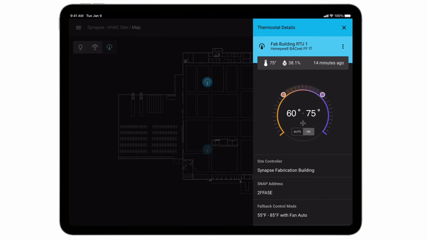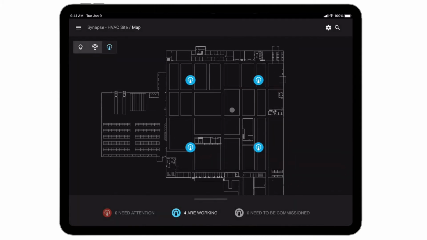So this is an example we actually worked on with a customer a couple weeks ago. They have a manufacturing facility and they're not a 24/7 operation. They only have two shifts, first and second, during the week. And overnight, there's no one around in the building, or there may be a few maintenance staff. So rather than having the rooftop units dump air into the facility all of the time, we're going to change the schedule within SimplySnap to match the production of the facility.